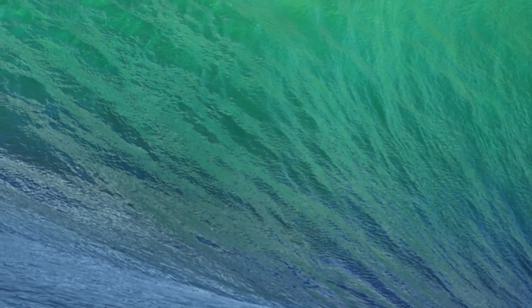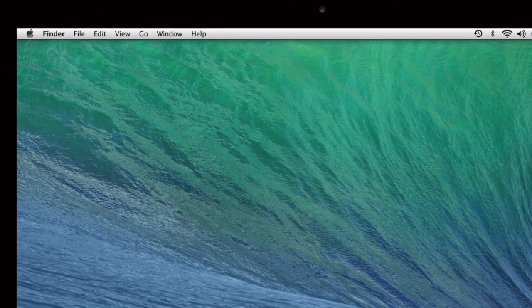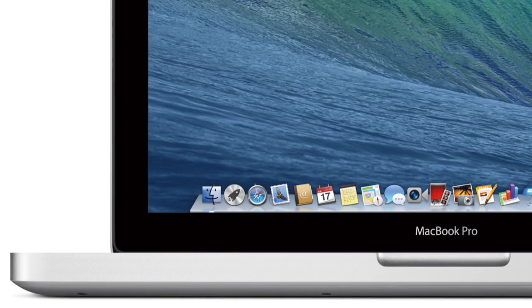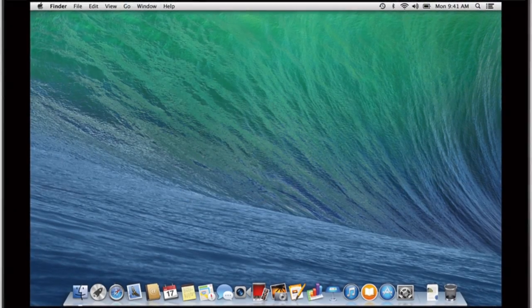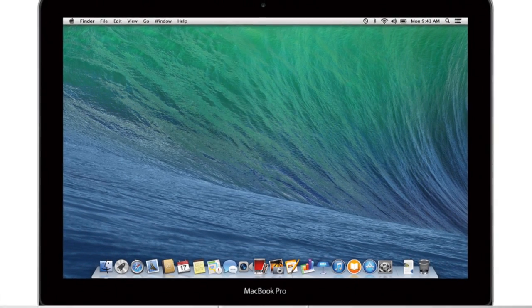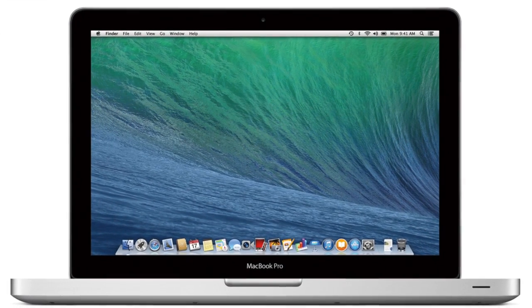I'm not a huge fan of the MacBook Pro because I don't need it on a daily basis. But still, this is a solid update. First up is the 13-inch MacBook Pro. I will be referencing my notes below because the keynote literally just ended minutes ago. The 13-inch MacBook Pro now weighs 3.46 pounds. It's thinner at just 0.71 inches. It has nine hours of battery life, and the flash storage, also known as SSD, is up to 60% faster. It has a Thunderbolt 2 port, and it sells for $1,299, which is $200 cheaper than it used to be. It's available for shipping today.